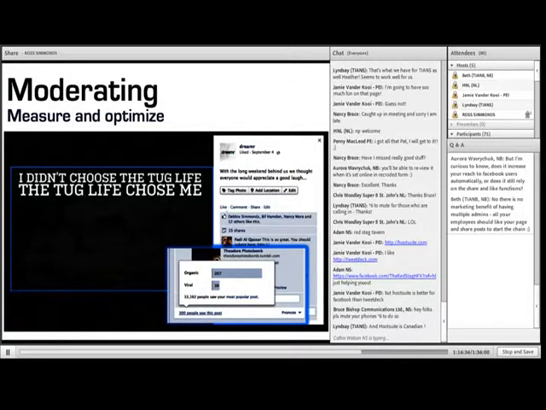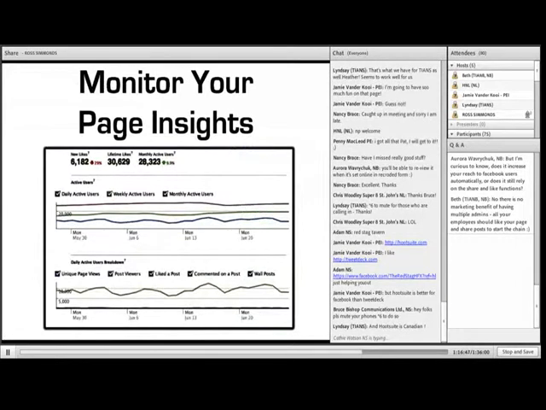What you want to do is monitor your page insights. You want to keep track of the conversations that are happening, how viral certain status updates go in comparison to others, and then create a content strategy built around that. So if I do a status update and I notice that it didn't see a huge increase in views or shares or likes, maybe I have to look at that status update and identify what was it about that post that fell flat.